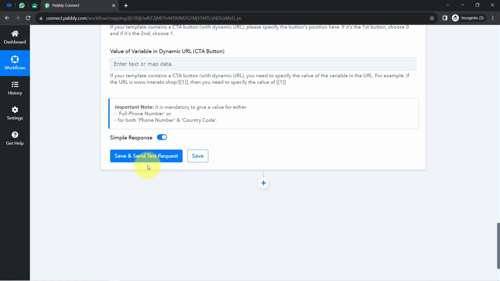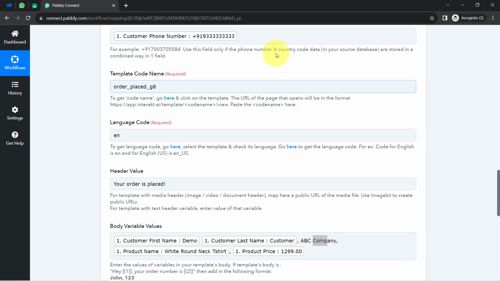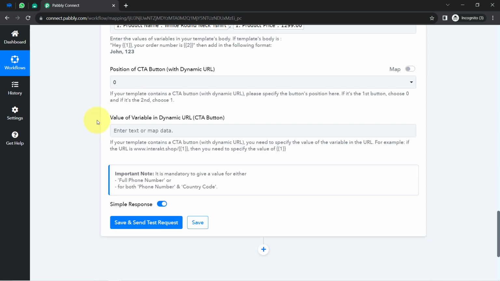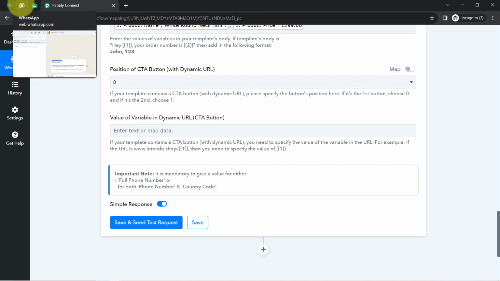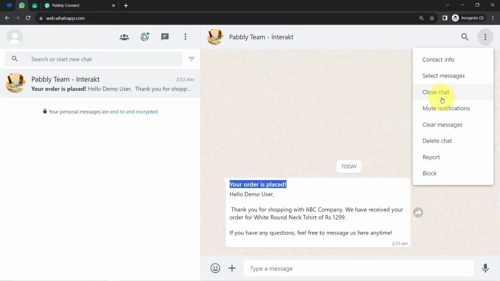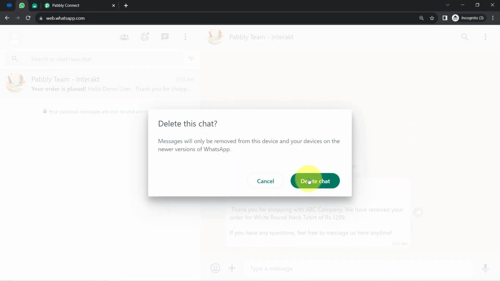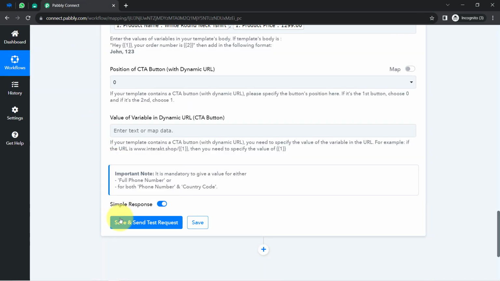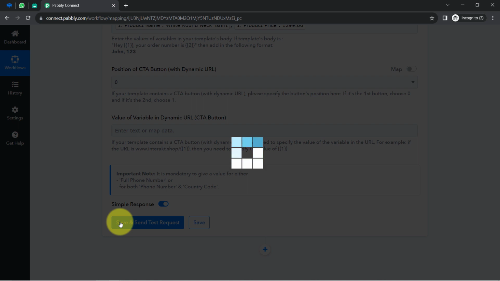So how about I click on this button, but before that I will firstly replace this dummy number with my genuine WhatsApp number. So give me a second, let me do that. So I have provided my genuine WhatsApp number, and because I have not included any URL and button, so I will leave these two fields blank. But before I click on this button, firstly I will delete this particular message so that I can show you everything from scratch. So here you can notice the message is deleted. Clicking on this button, save and send test request, and firstly waiting for the response to receive here.